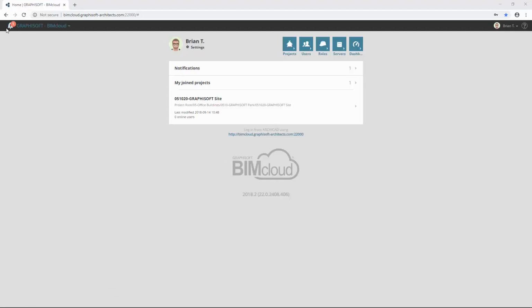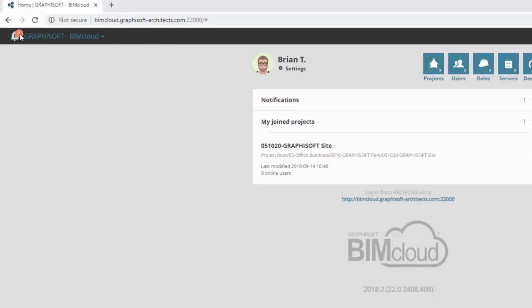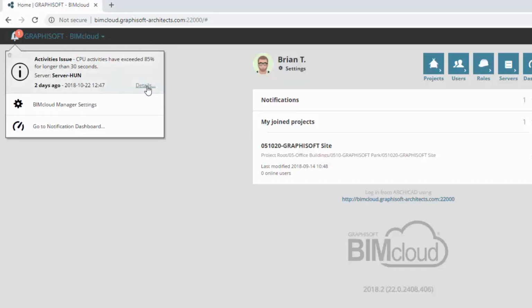Besides performance, there can be other scenarios when it is necessary to install additional BIMcloud servers. Examples: a new branch office starts to work on your BIMcloud and you would like to keep their projects close to the users to gain performance. An old server component must be replaced by a new computer without affecting the ongoing work in the project.